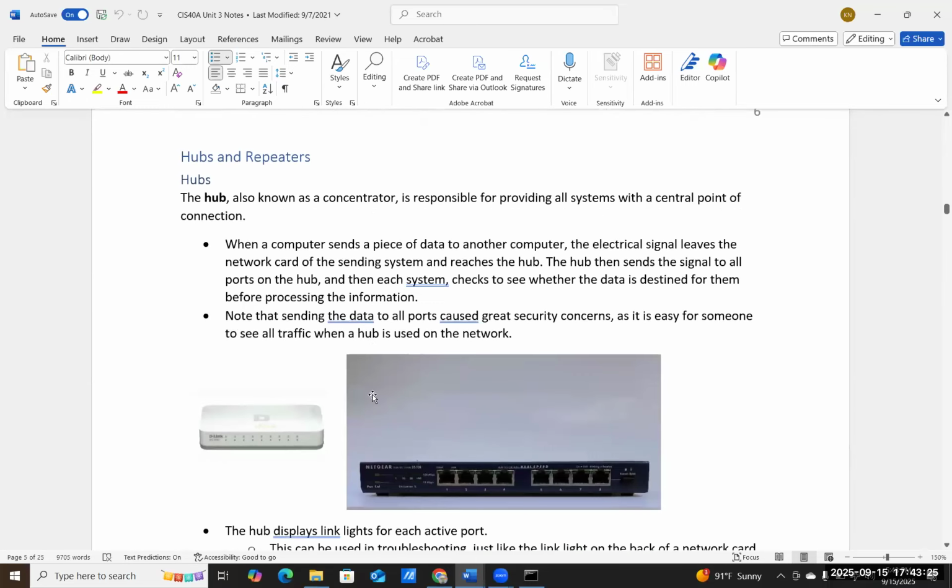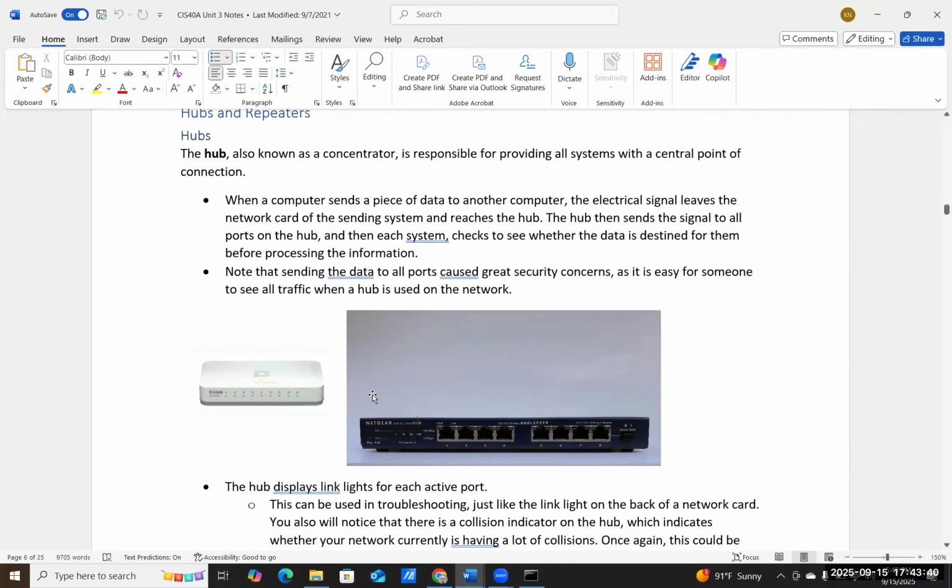Okay, so let's talk about hubs and repeaters, and then we'll go into switches. So a hub was very popular in the 90s and early 2000s. It looks like a switch. Here's a picture of it. But it doesn't have the capability of a switch. What the hub does is it basically sends to everybody. So if I connect the 3 systems up front to a hub, and I want to send data from system 1 to system 3, everybody receives it. So there's a lack of security and it takes up a lot of bandwidth in the network.